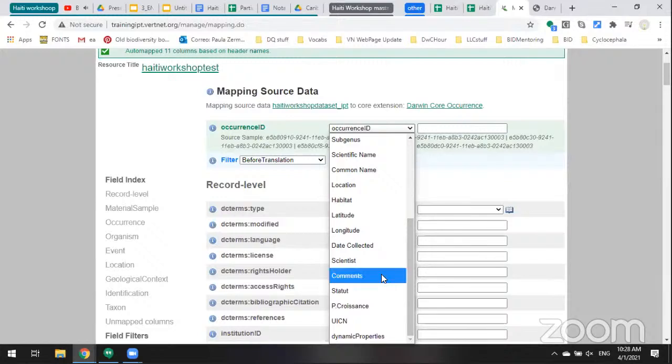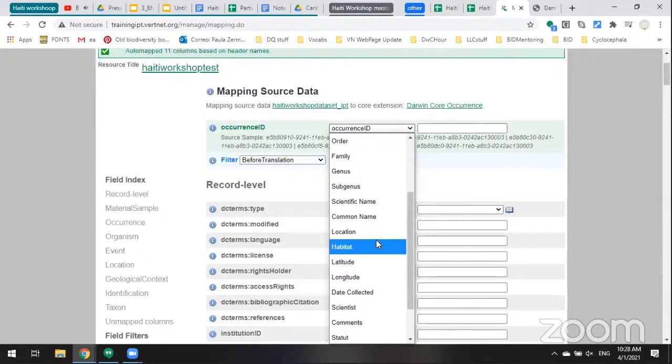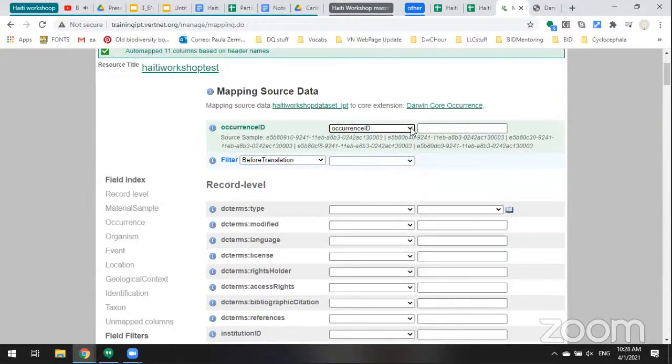You see here that it says statute, pe croissant, etc. And so you see that we can choose which of our original data fields map to this term in Darwin core. You might have noticed that this already had a value.